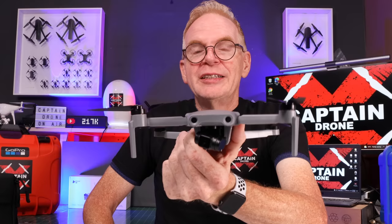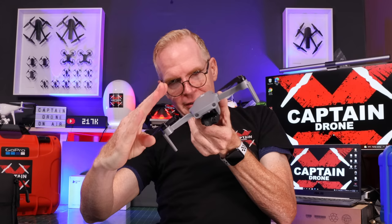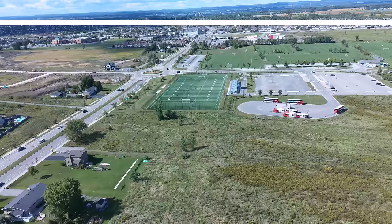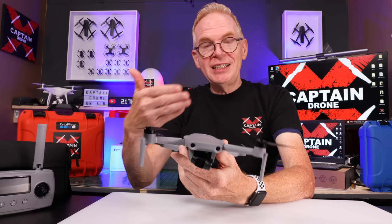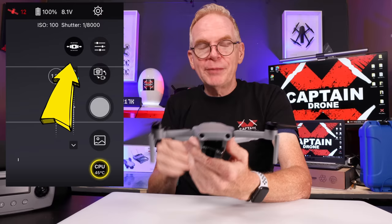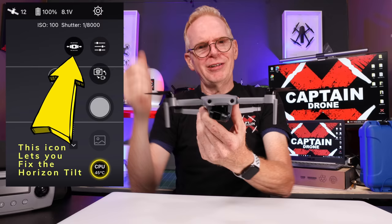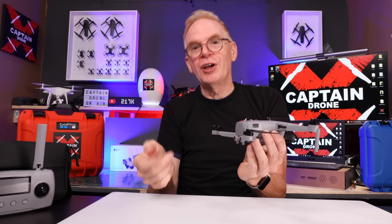There's also the common horizon tilt issue — where your drone is tilted by wind but the gimbal is supposed to compensate and stay level. This one doesn't always get it right. Hubsan knew this when they launched, so they put a horizon adjustment option right in the app on the right-hand side, allowing you to manually correct it mid-flight. The problem is if you manually fix it and then turn the drone in a different direction, the horizon is off again and you have to put it back to default.